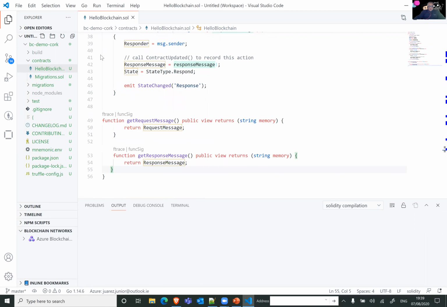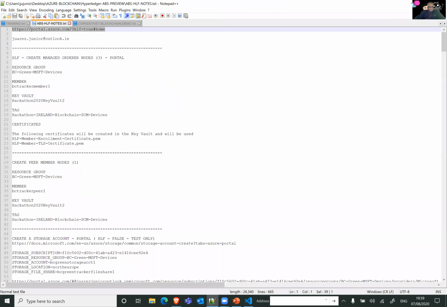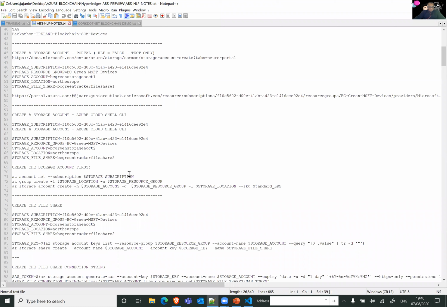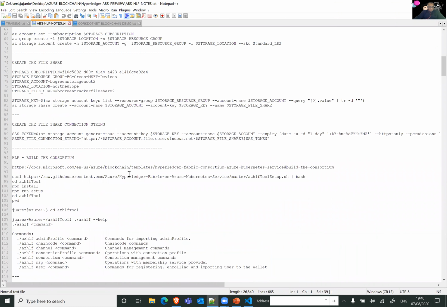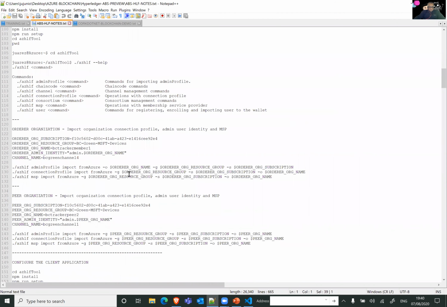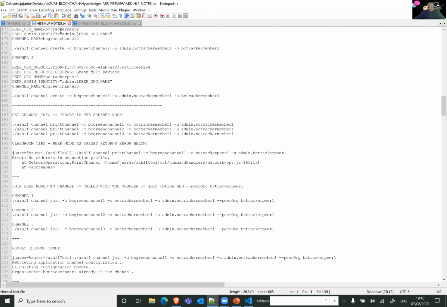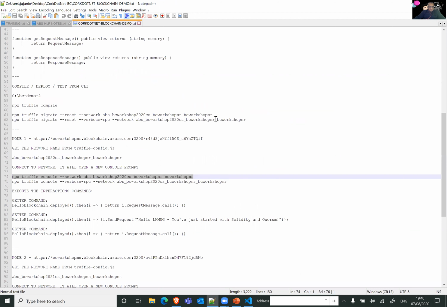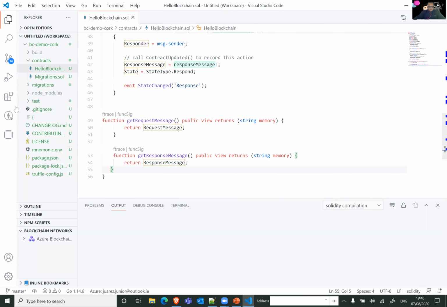In order to compile, you don't need to play with several different commands. This is the command that I can use to compile from the command line, but you can do everything from VS Code here.